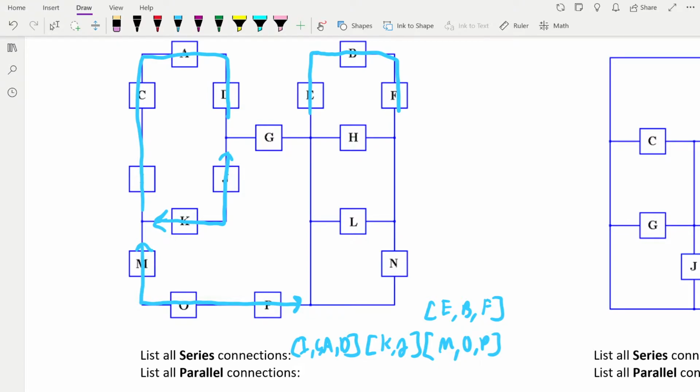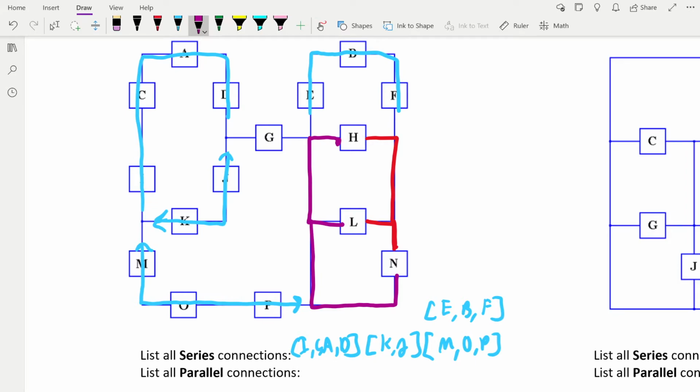And so now I have to identify if they're parallel, right? In order for something to be parallel, the elements need to be able to reach each other two different ways without crossing another element. So I noticed that H can reach L and it can also reach N one way. Then I also noticed that it can reach H and L the other way, and it can reach it on the other end without crossing any other elements. So I know 100% that H, L, and N are parallel connections.